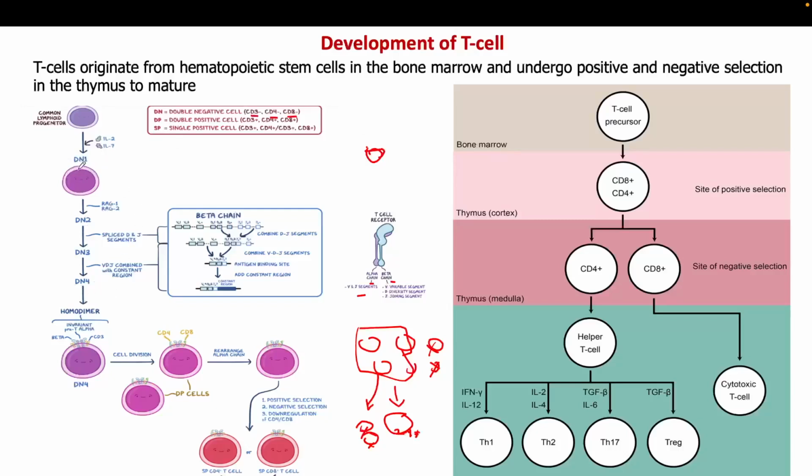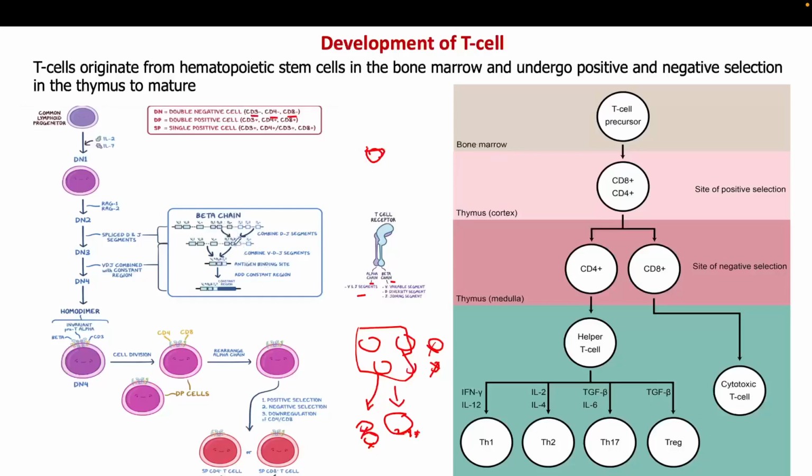So in the transition between DN1 and DN2, the RAG1 and RAG2 genes will start the rearrangement of the alpha chain and beta chain. Then in DN2, DJ segment rearrangement happens. Here you can see that there is VDJ. Firstly the beta chain rearrangement happens, like the heavy chain rearrangement taking place first, so here the beta chain rearrangement will take place first.